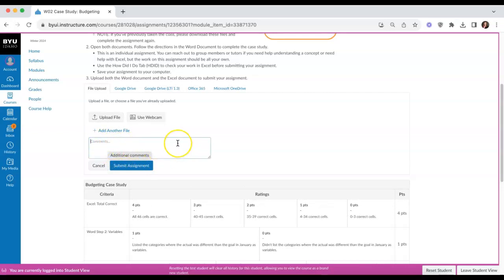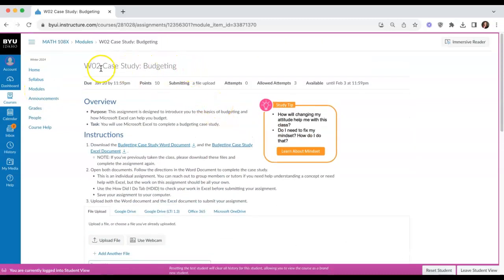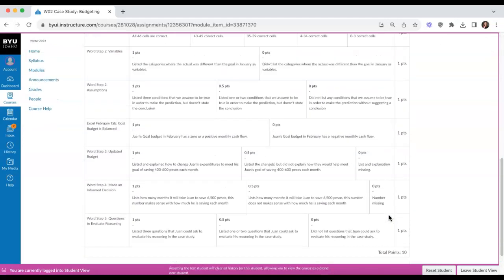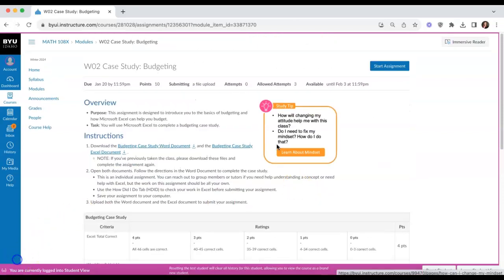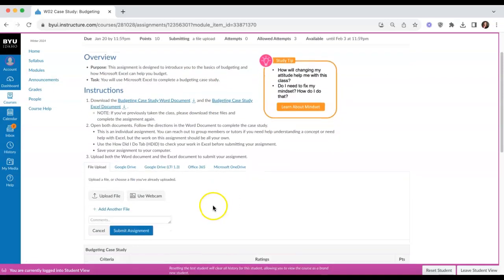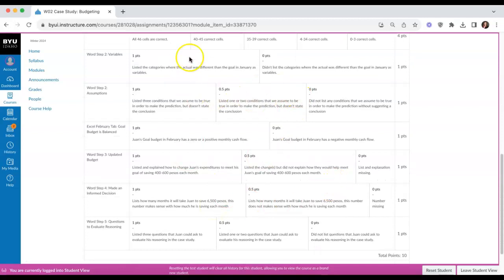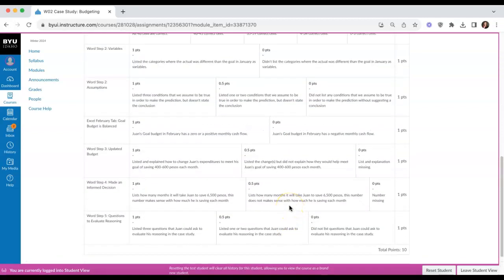You can also find any comments from the graders when you go into Grades, and then you can press on this specific title, the Budgeting Case Study, and then down below you will find the rubric filled in with your grades. As an instructor, I can't show you that part, but you can find it by pressing Grades and then again finding this title, scrolling down, and you will see the box that says you have information in the feedback, which will be in the comments, and it will be in the rubric showing the breakdown of the points and what you did or did not get.